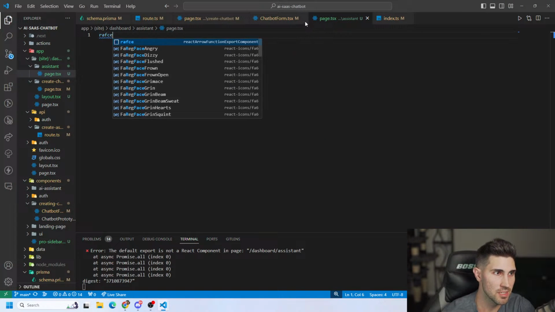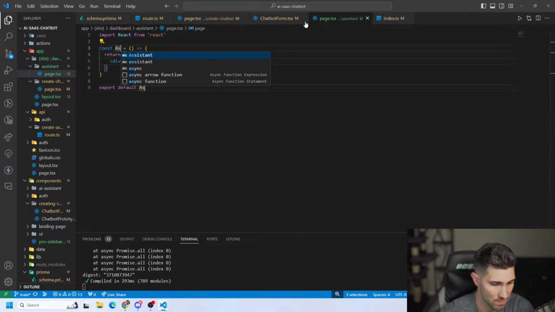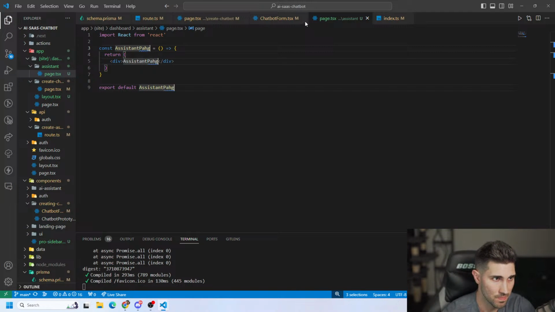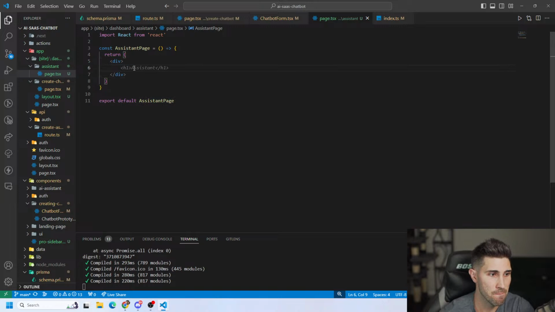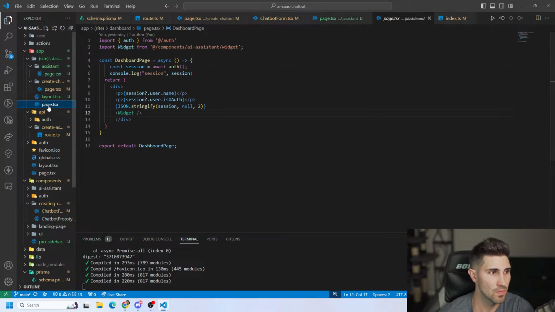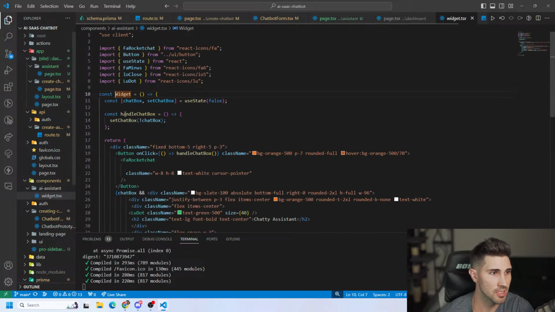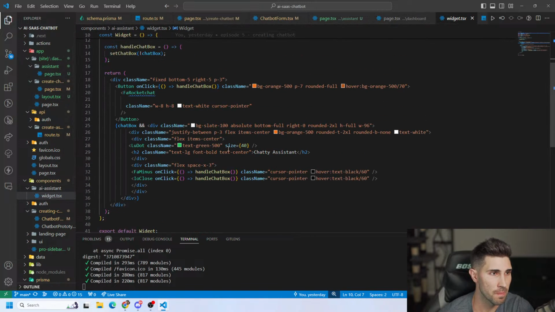So next step we need to do is show them the chatbot in action. First, we could go on the dashboard page, click the widget, and this is the widget. I'm trying to think of what we should do next. We need to get the AI assistant actually working.